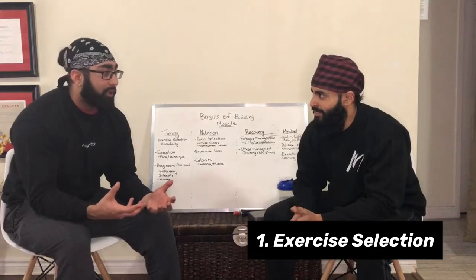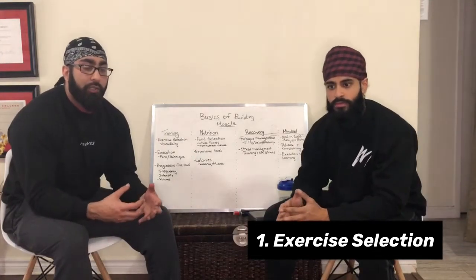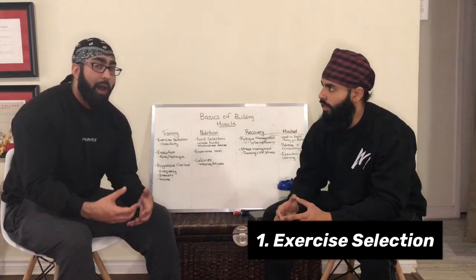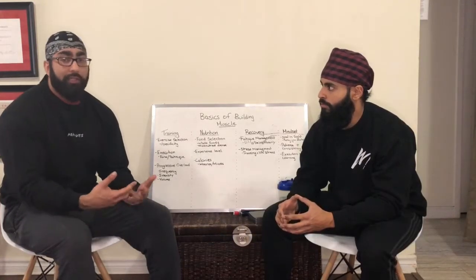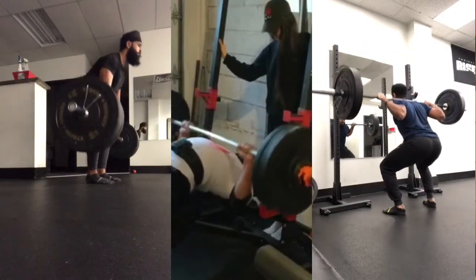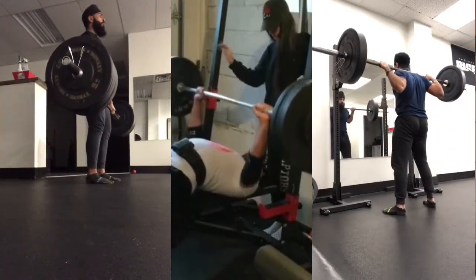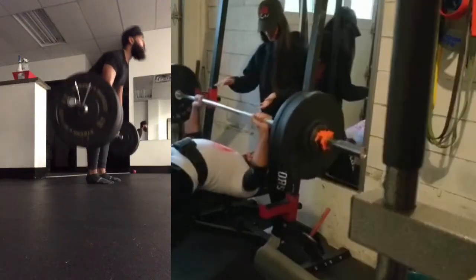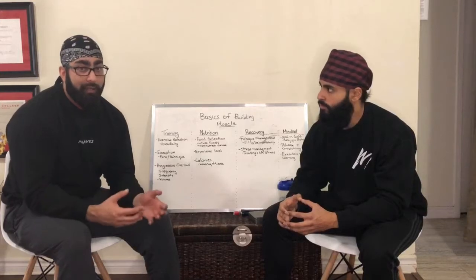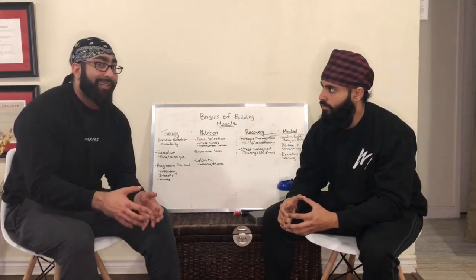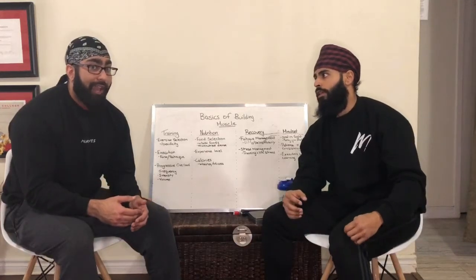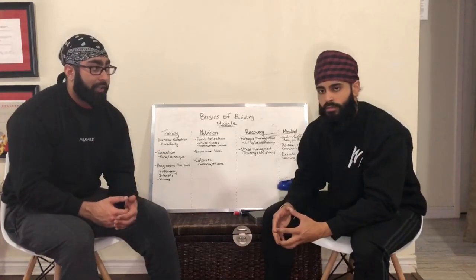Now, our goal is to build muscle. And so we want to choose exercises that are specific to building the most amount of muscle possible. So these are compound movements: bench press, squats, deadlifts, rows, pull-ups, and overhead press. There are variations of these exercises that you can do, but it's recommended that you stick to the basics first. Learn how to do them properly first, and then you can go into the variations of those.